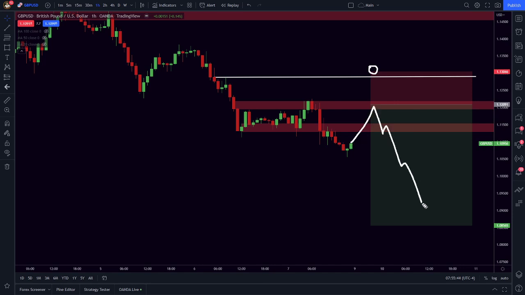And once the market moves in my favor like this, I'm looking to take that stop loss and start trailing it behind market structure. So let me paint a picture for you. Let's say we enter the trade, right? Trade comes up, we enter the trade. We get some reaction and we start moving down.